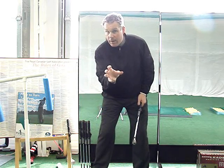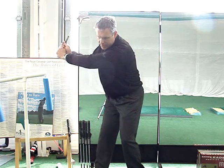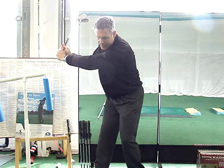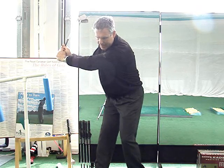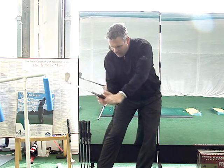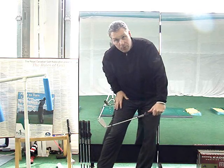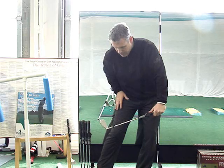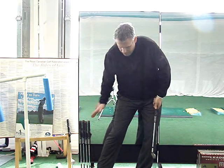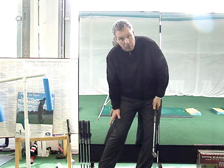This is the key part: once you've achieved this backswing, your right back pocket remains in place, and it will force the left side back to the window. Your left side returns to the window without the right side moving. Notice what happened to my legs — my left leg is vertical, my right leg is a lot more diagonal, and my right foot is starting to roll a little bit.